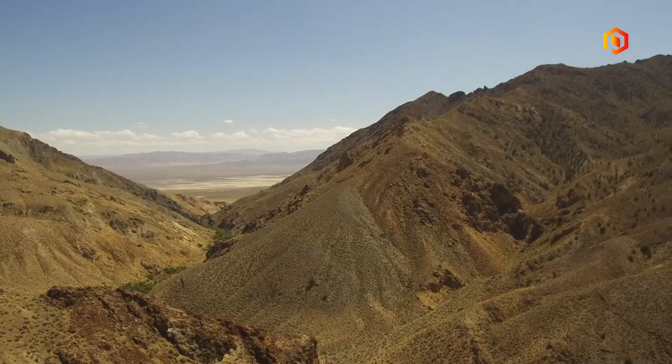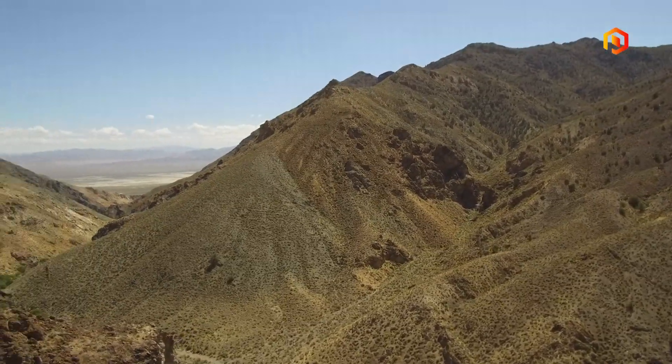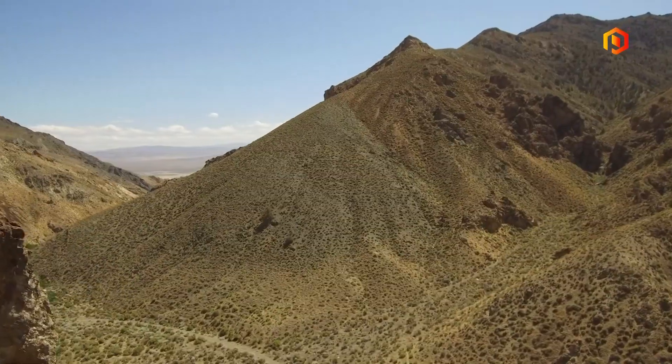Considering there hasn't been any modern work done on your property in Nevada, how important is it to do things like this — drone surveys, ground sampling, underground mapping — rather than just drilling randomly to see what happens? The program this summer was really all about de-risking and having a better understanding of the potential for the project. We want to use this data and these drone surveys to target a drill program for the future. Using industry-leading technology from groups like MWH is something we believe is very important for the sector, and we want to utilize this technology at all of our projects.